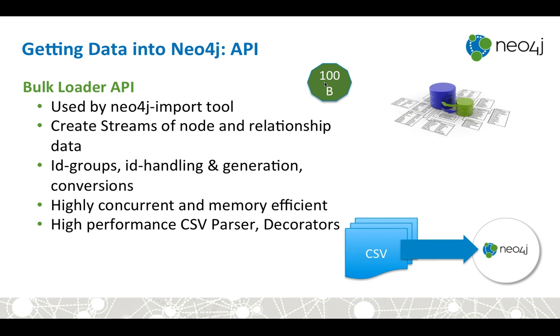The next one is the API behind the bulk loader. So this bulk loader that we have actually uses a Java API underneath, and you can also use this directly, which is pretty neat, because you then get the highly performant import staging architecture for free just by sending data to this API. And what you do is you just create streams of node and relationship data. So you can have an iterator of node data and relationship data, and then it takes care of that to ingest it concurrently, in parallel. And that works actually pretty well.